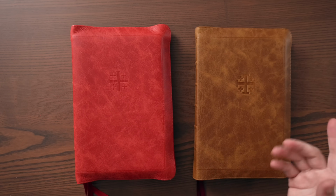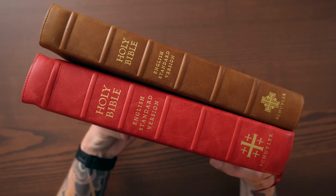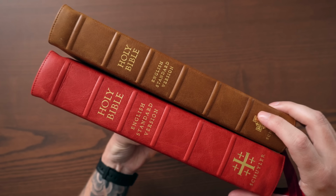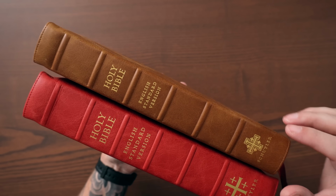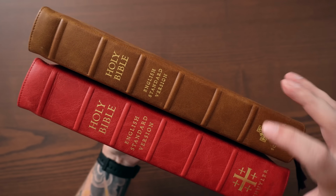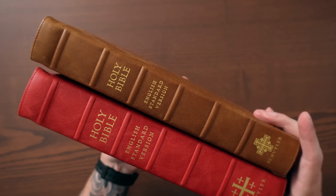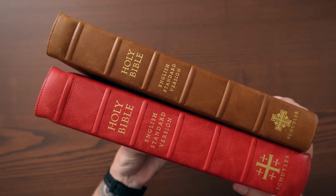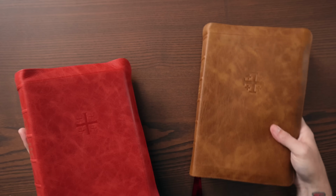So other than the cross, the only real thing you're going to notice about the Bibles from the outside is the thickness, right? You can see it there. As I mentioned earlier, the old one is listed on their website as 1.3 inches wide at the text block and the new one 1.5 inches, so about a quarter of an inch difference. I like to measure with the leather, so this one with the leather is just a little over 1.5 inches, and this one is just a little under 2 inches. So I think the actual difference between them, and these are comparable leathers, is more like 0.4 of an inch thicker. So it is a thicker Bible, but again, you're getting thicker paper.